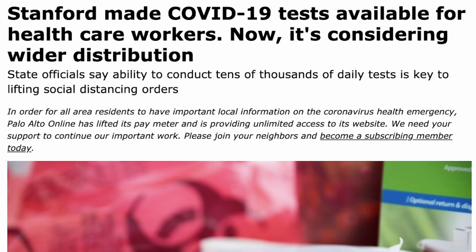So some people have asked about the accuracy of the test, and the test that we're using is actually a test that has been used in a research study at Stanford University, where they tested over 3,000 patients. And that test has actually been validated with a specificity and sensitivity, meaning the accuracy, a true positive versus a true negative. We feel pretty confident in the results of this test. And we're also seeing those results with people that we would expect to have antibodies already coming back positive.